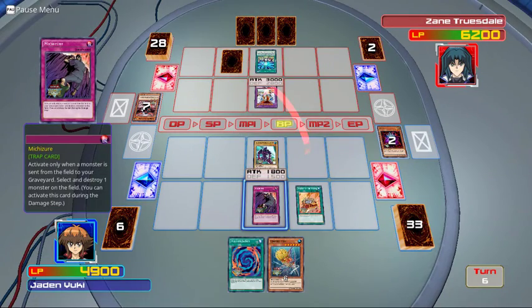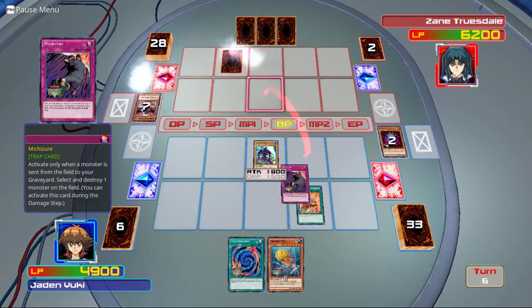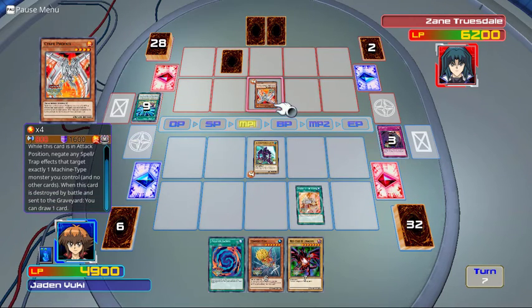We have our Mishazur, a card that Duel Links players will definitely recognize. It is a very good card in that. Normal summon Cyber Phoenix, why in attack position again? If it's sent from the field to the grave, you can draw 1 card. I don't know why they didn't summon him face down.